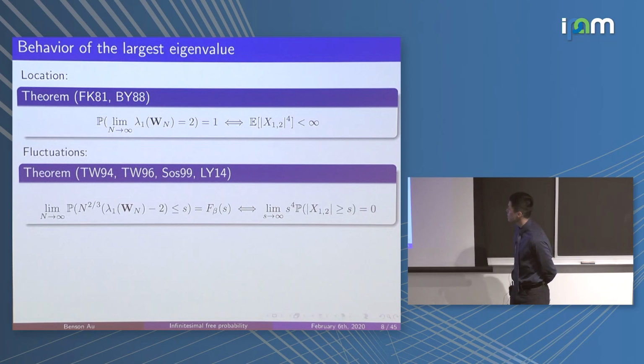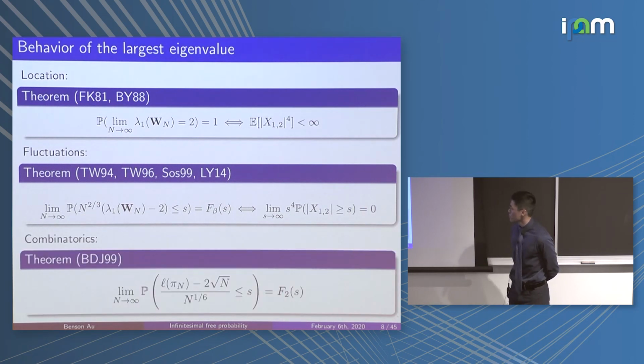Okay, and just to convince you of our triangle from before, here's a connection to combinatorics. If you study the distribution of the longest increasing subsequence of a permutation chosen uniformly at random from the symmetric group, the fluctuations converge to the Tracy-Widom distribution for GUE. And in fact, when I first saw this result, I thought, well, what about F1? If you consider the same question, but for random involutions, so permutations that are equal to their own inverse, then this will converge to the GOE Tracy-Widom.